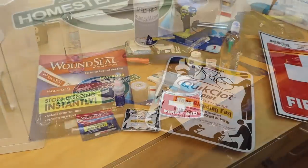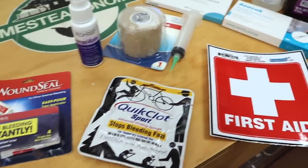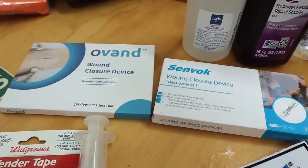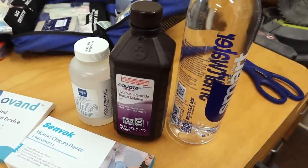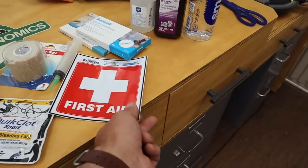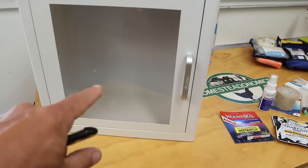And then what I have over here is just some random first aid supplies, so for kind of like traumatic injuries, cuts, and things like that. Irrigation, antiseptic, some gauze, quick clot, wound seal, various things like that, just so I can get the sizing right for the shelves that I'm going to build in this cabinet. And then I got this cool first aid sticker that I will put on the window.